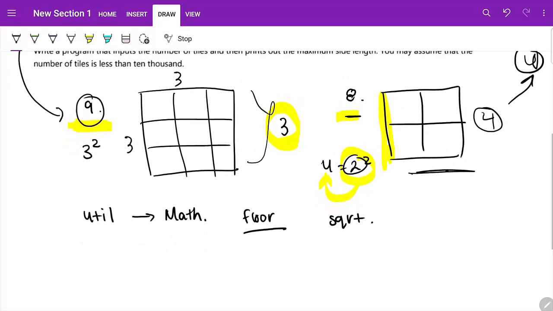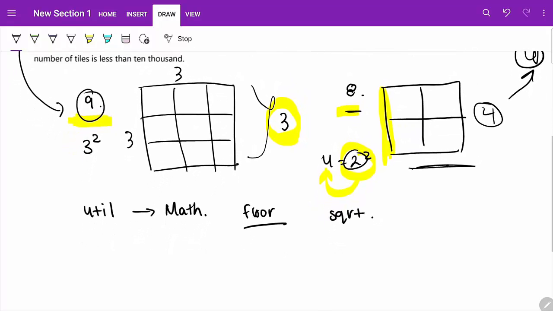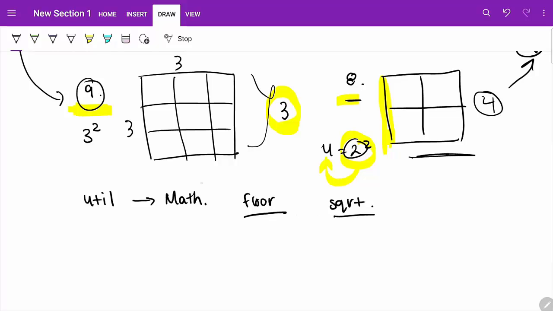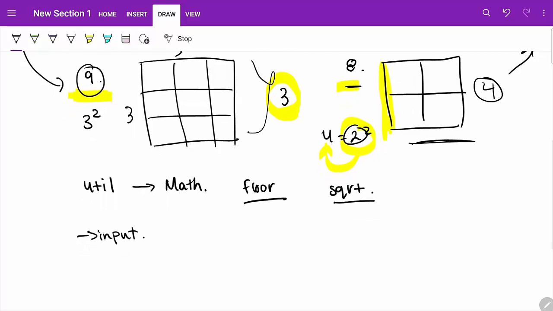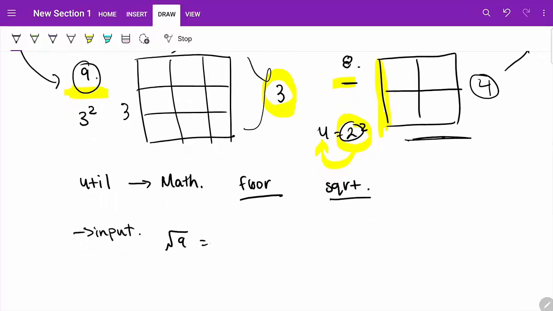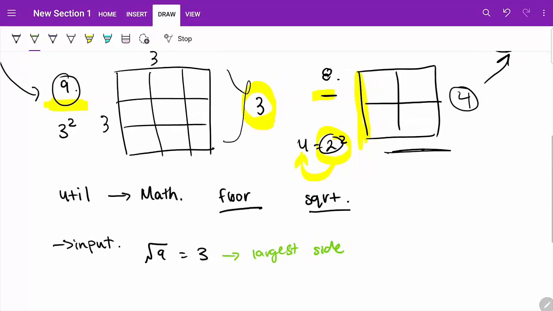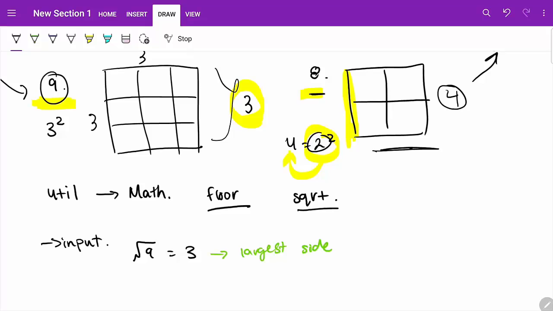The pattern that I noticed was that we can first of all use whatever input they give us. Let's say the input is 9, and we know that we can take the square root of 9 to be 3, which corresponds to the largest side. Since it's a square, they all have the same side, so it's just the side really.